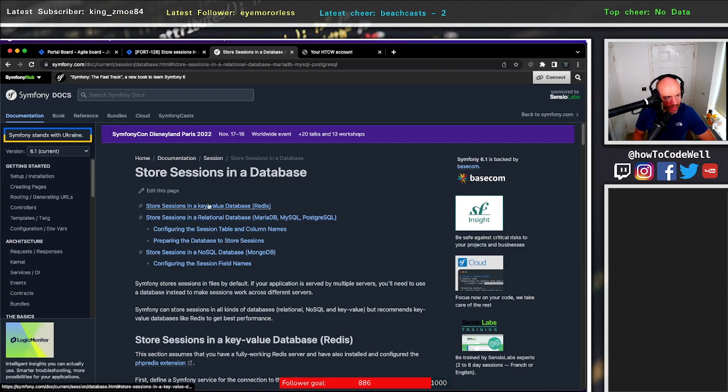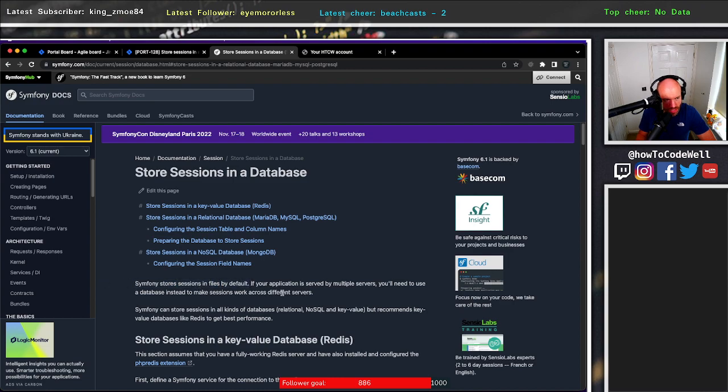So what we've got here is the way that they push it first is through Redis. And we're not going to do that today. We're actually going to go against the grain and do it through a relational database, which is the MariaDB. Yes, so they put Redis first. So Symfony stores sessions in files by default.